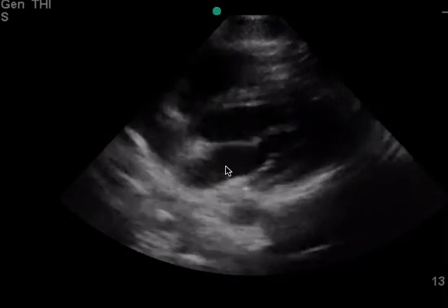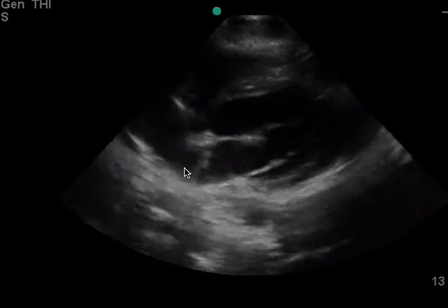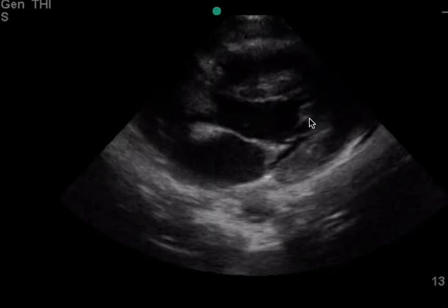So here it looks like you are again trying to get the parasternal long: left atrium, left ventricle, aortic outflow tract. First off, the probe is backwards. Normally the left ventricle should be here, left atrium with the aortic outflow tract going this way, but here the probe is opposite. So my guess is that you're holding the indicator to the patient's right shoulder as opposed to the left hip. You want to then turn the probe either clockwise or counterclockwise to try to optimize your angle.